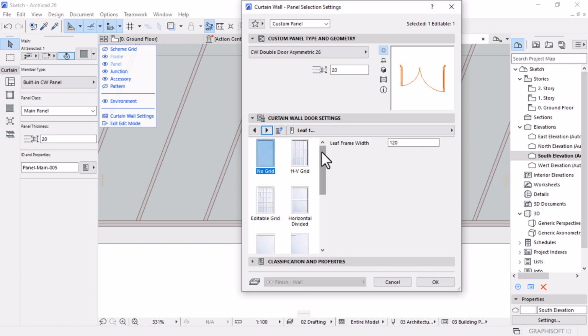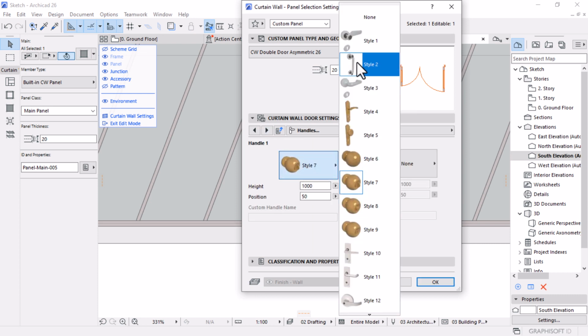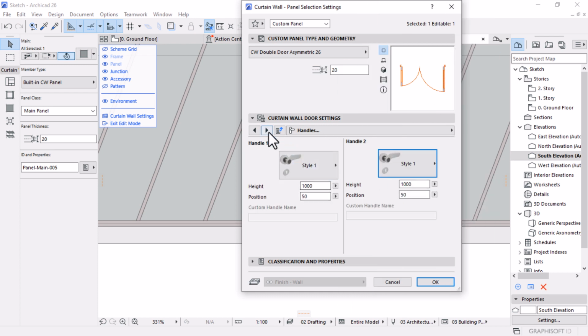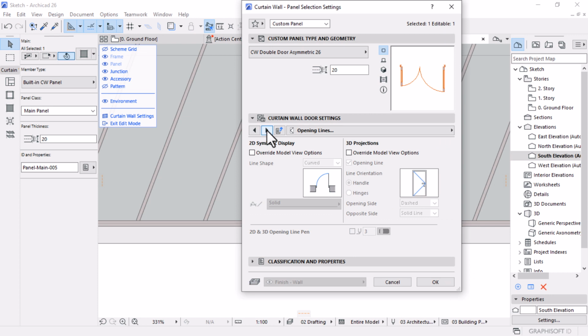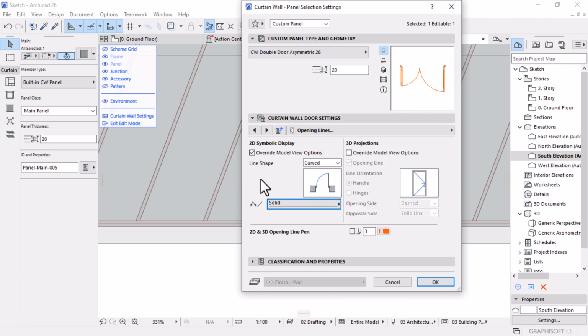I think we can also define the type of leaf we want, but for now I think this one is fine. Let's move on to the other side. The handle can change as well to be something like that. It has to be the same, and move on to the other settings. We can override the 2D if we want. I like to have the line shape or the path for this to be dotted. I can override some with it. Yeah, let's make this dotted, dashed.